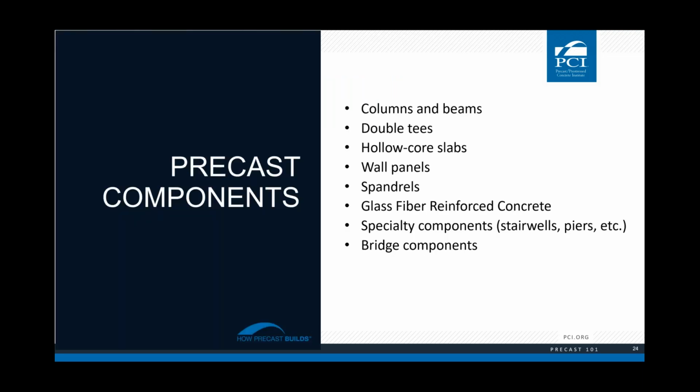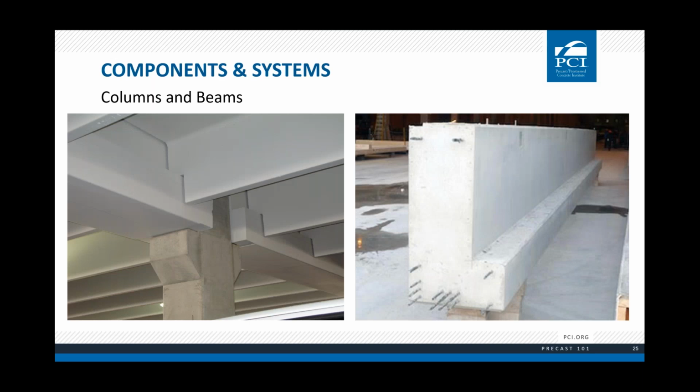So now we have a general understanding of how precast is made. Let's look at those individual components and how they're used. Precast columns and beams are made to specific sizes and lengths to meet your project structural demands. To give you an idea of their capabilities, columns can be as high as 3 stories tall, and beams can routinely stretch out to 30+ feet long.